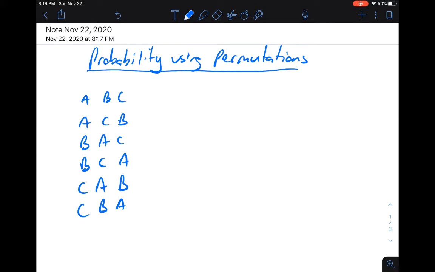Now, the number of ways that you can rearrange this is 3 factorial. And 3 factorial works out to 3 times 2 times 1, which ends up being 6. Now, another way of calculating this number is using a permutation. And we can write it out like this. Basically, it ends up working out to the exact same thing. I always read this as 3 pick 3. But it's a permutation of 3 objects chosen from 3 objects.